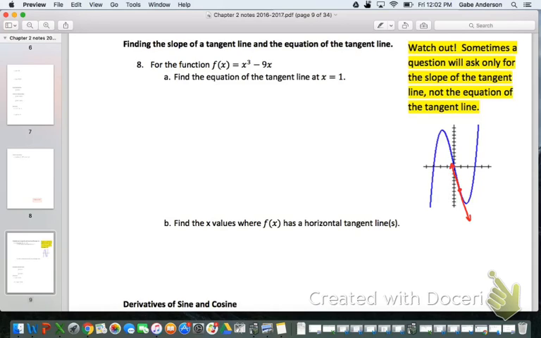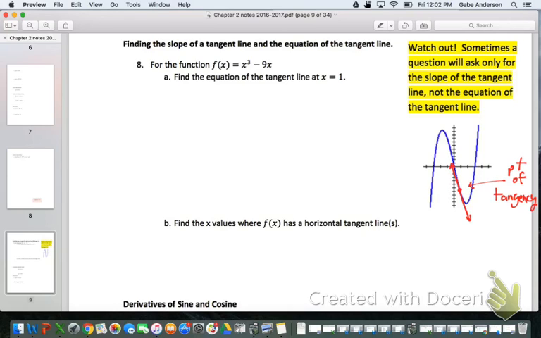So let's talk about a little terminology. Do you guys know what to call this point right here, the point where the line and the curve intersect in that one point? What do we call that point? Point of tangency. Nice. Point of tangency. Were you guys saying it back there too? Yeah. Point of tangency. So really simply, that's where the tangent line intersects the curve.